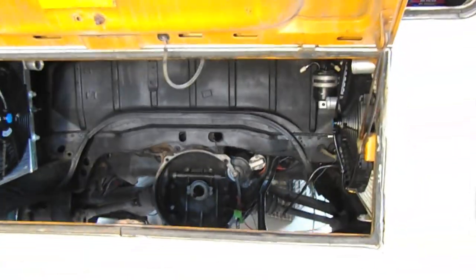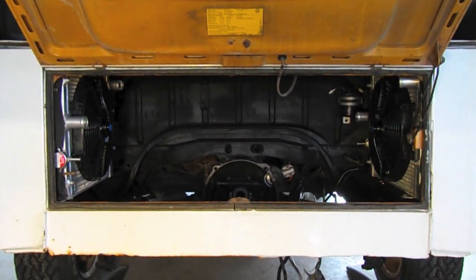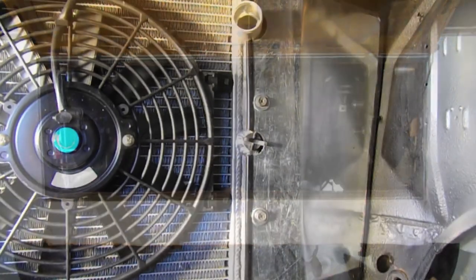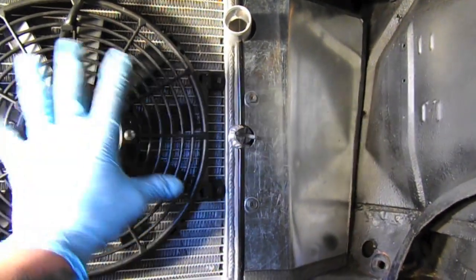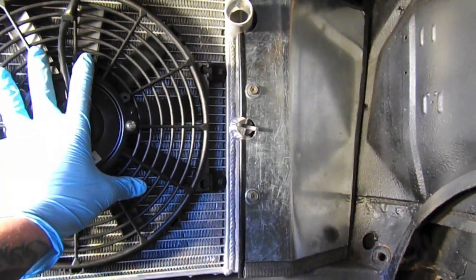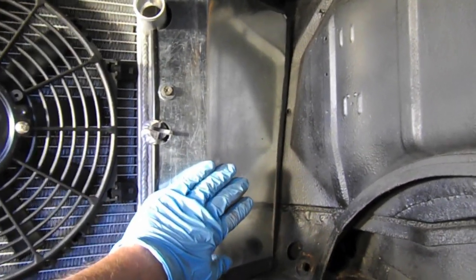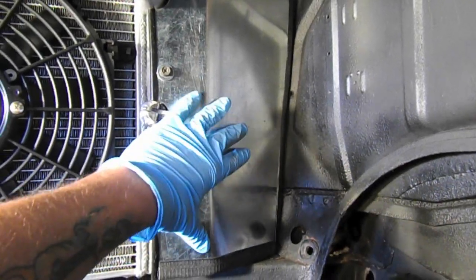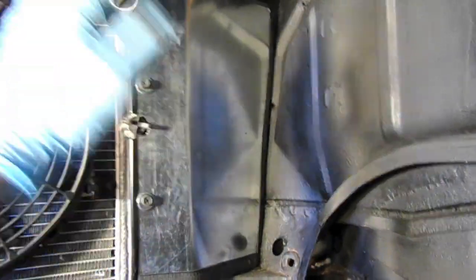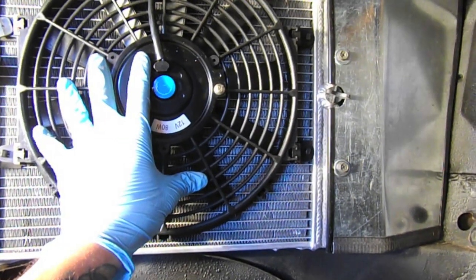So if we zoom back, we can see that the radiators fit into the engine bay really nicely. Here's the left side radiator. The fans are in place, and here is a cooling baffle that I spoke about. It's here to block a lot of the airflow that would normally just rush right out and force it through the radiator.